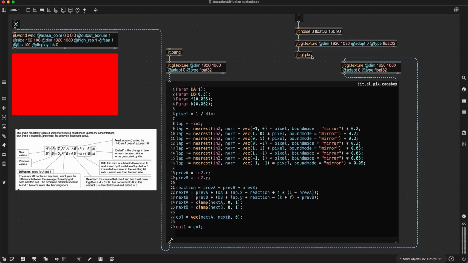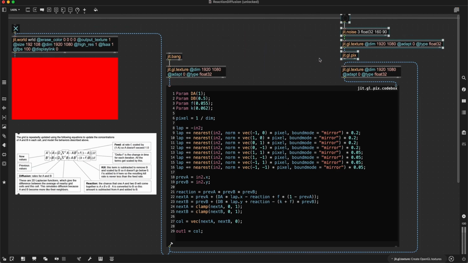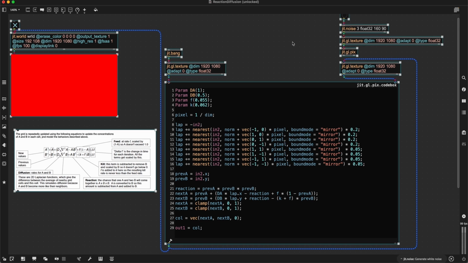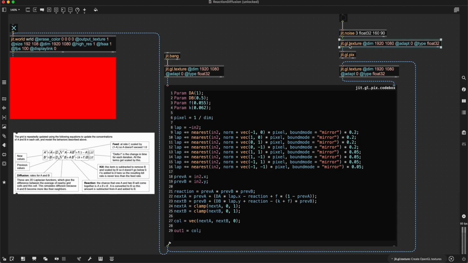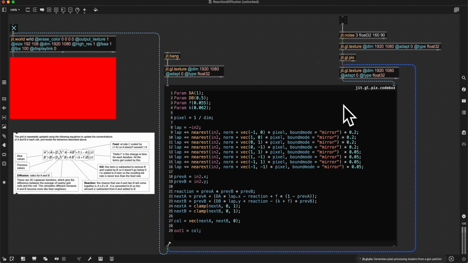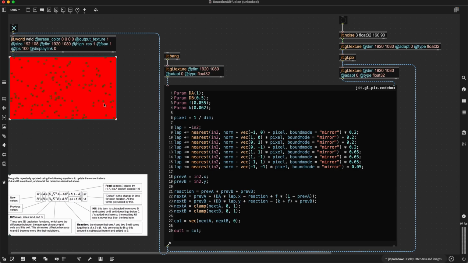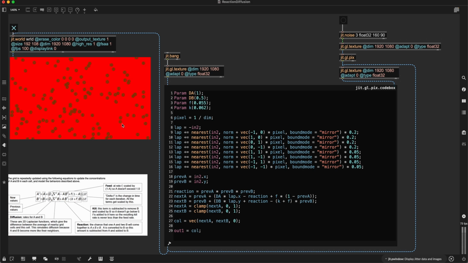Then I can take this as an input here. So let's shift this a bit. So every time we're banging this, we're kind of deleting what's coming in through the feedback and reassigning it. Okay, now you can see something is growing here. Now it's kind of slow.